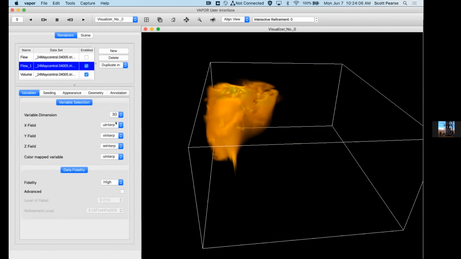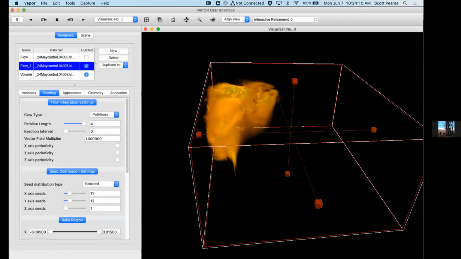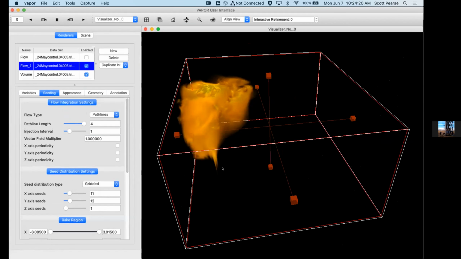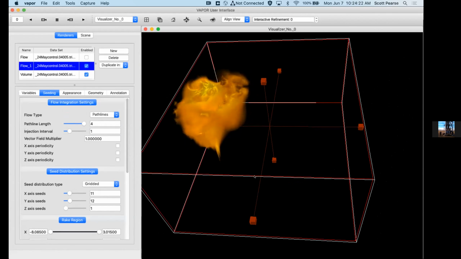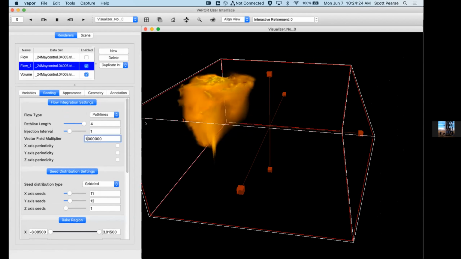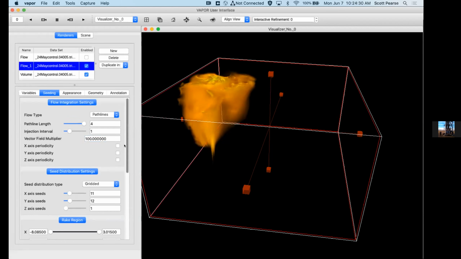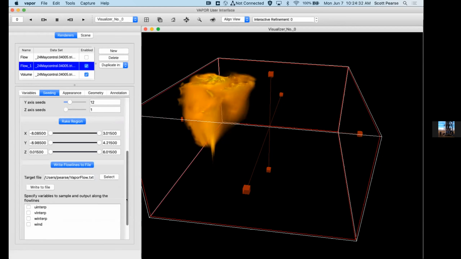Variables tab. I'm looking at U, V, and W. Maybe there is a bug, or maybe I'm missing something fundamental. Change my injection interval to 1. Still nothing. Vector field multiplier. Let's see. I'll multiply my vector field. Maybe they'll get bigger if I do that. No.